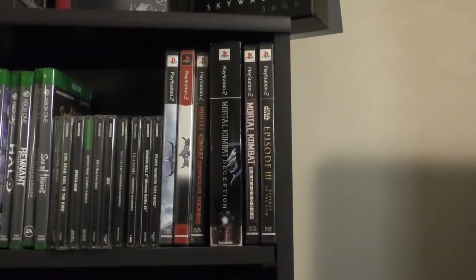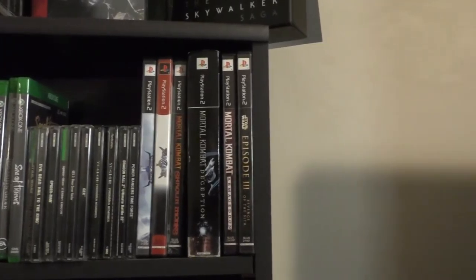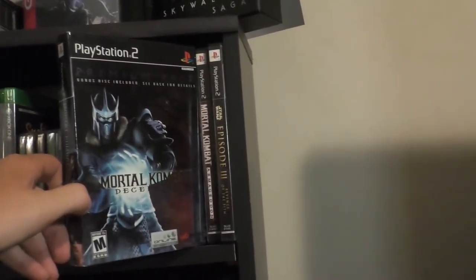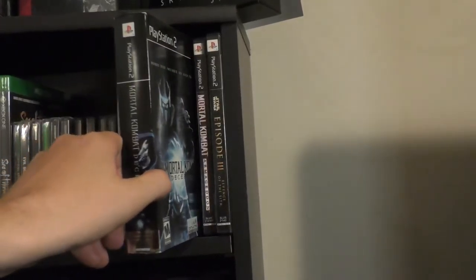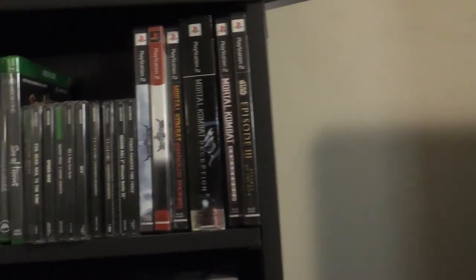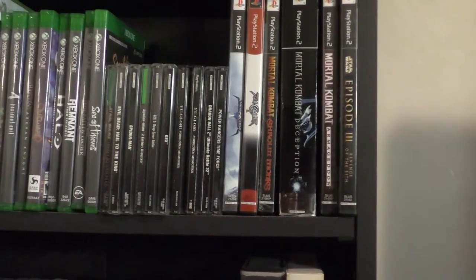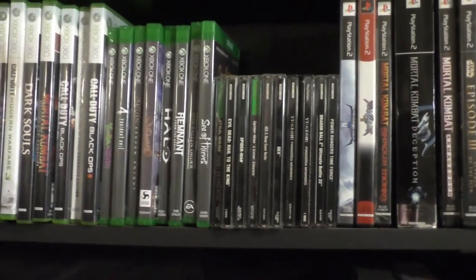Last few PS2 games, we have the Soul Calibur's, Mortal Kombat Special Edition for Deception. And that game, oh my god, it's one of my favorite Mortal Kombat games, if not my favorite. Who would have thought the company would have come up with a way to expand the lore of Mortal Kombat so much? And of course, some PS1 titles, we have to have the classics, Gex, Yu-Gi-Oh!, Spider-Man, all quality games that are in dire need of a remaster, in my opinion.